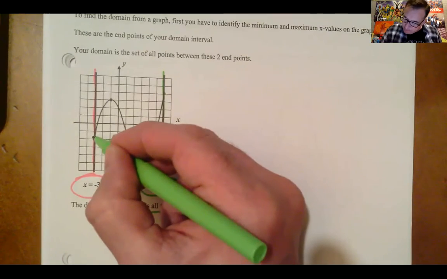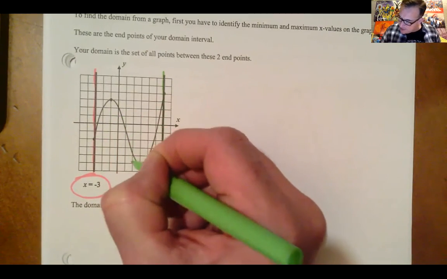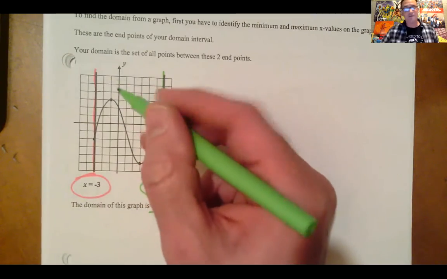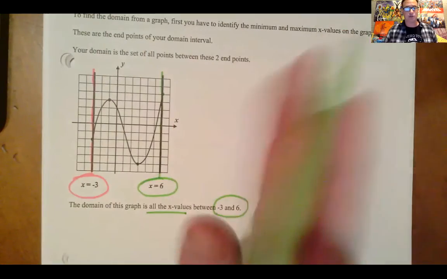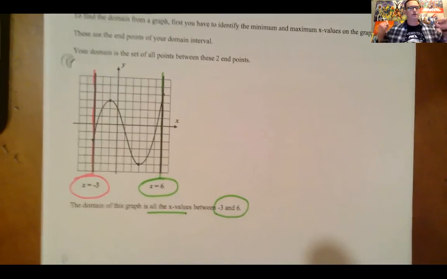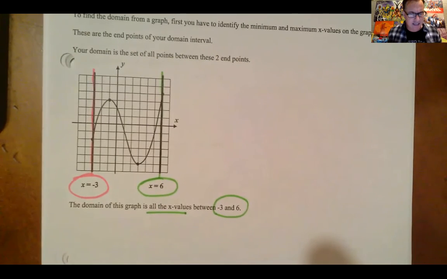Because if you look, this doesn't stop. This always has values. It's just that I don't care how far up and down it goes. I just care about left to right when I'm talking about domain. Does that make kind of sense, or does this feel familiar to you? Have you seen something like this before? This is where you say, maybe. Okay, I think I got it, which is actually not too bad.